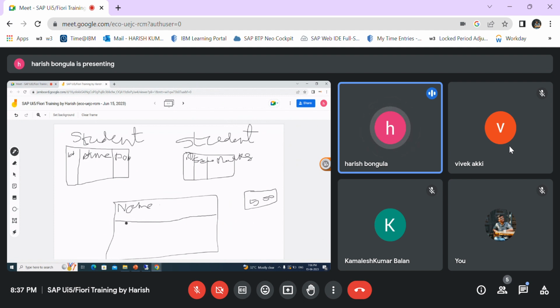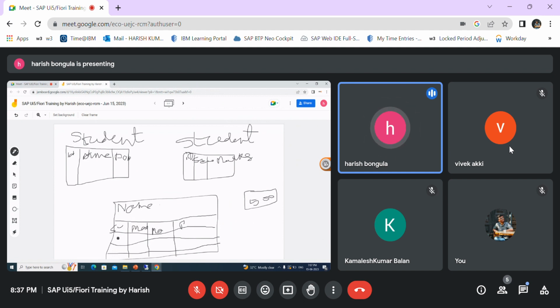And here you need to display the subject wise marks of the student. Will the student be having only one subject or many subjects? He can have many subjects, so that's why we are having the table here. Okay, and here it's subject name, max marks, marks scored, and percentage. You want all these details to be displayed.